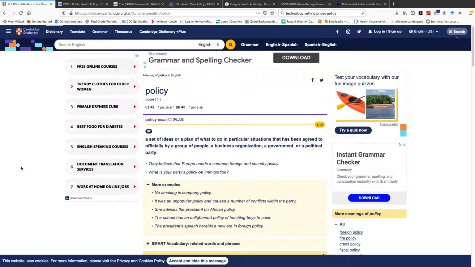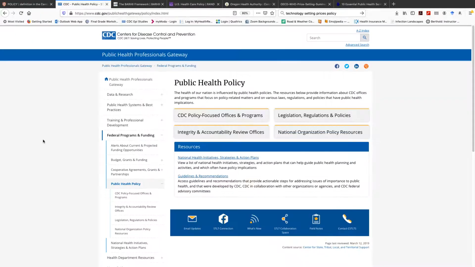A government can set policies that can go into laws. A political party can set policies. And so this translates into setting up policies that can affect the different programs. It can set laws. And so you'll see constantly we're talking about this.